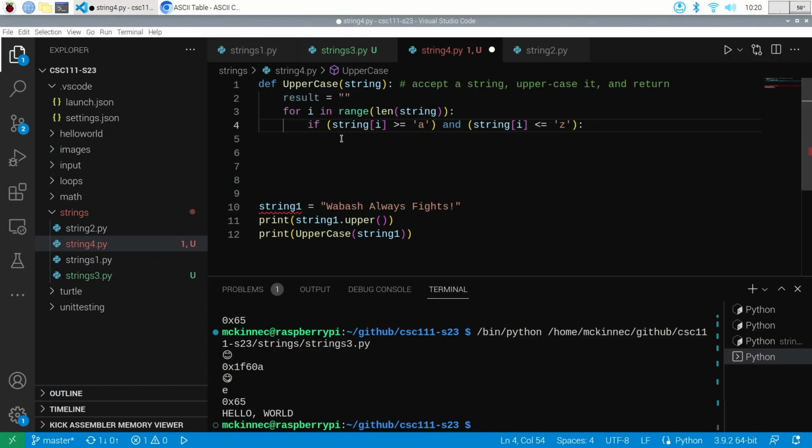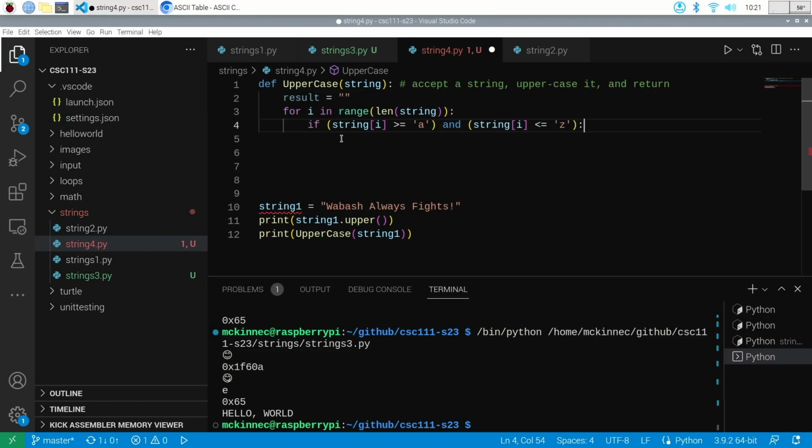In Python, because of the way it is in Unicode, uppercase comes before lowercase. Okay, just FYI. You need to uppercase or lowercase everything to sort that out.